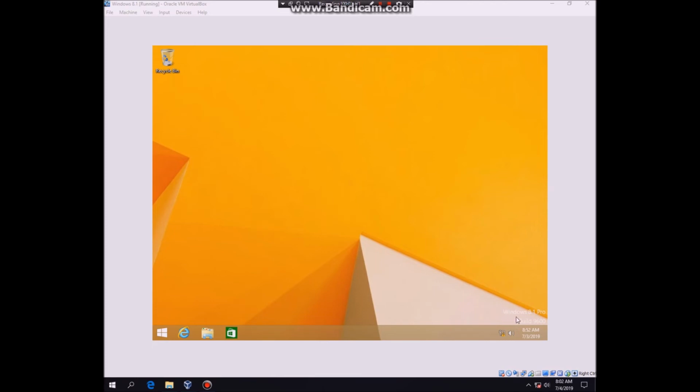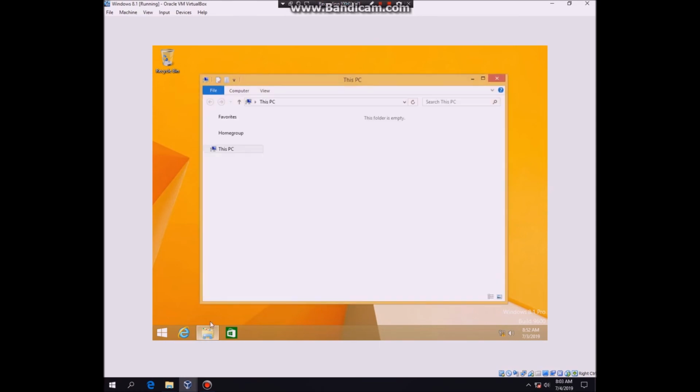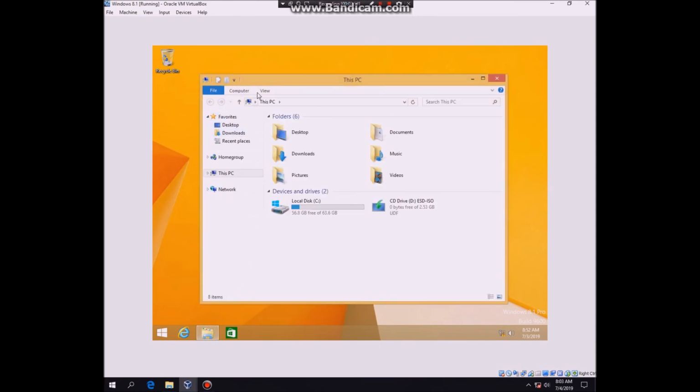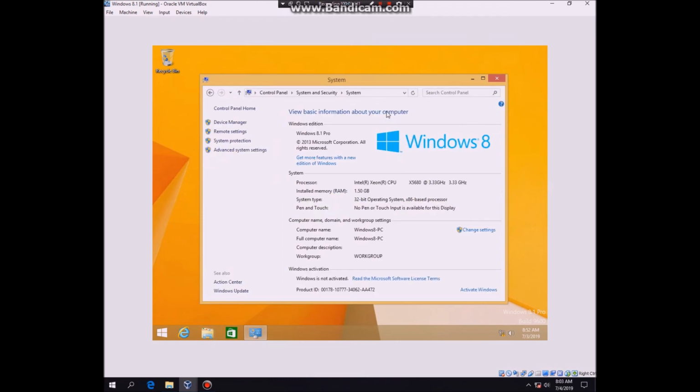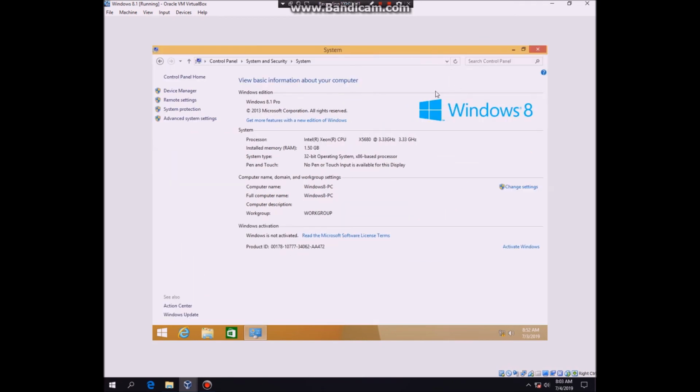So as you can see, it says Windows 8.1 Pro build 9600. If I click on File Explorer, Computer, System Properties, you can see that we have successfully installed Windows 8.1 in VirtualBox.